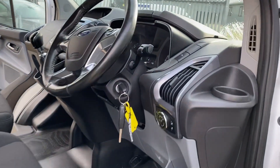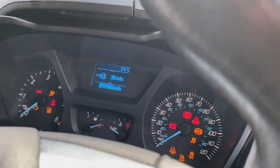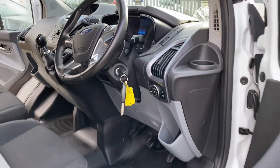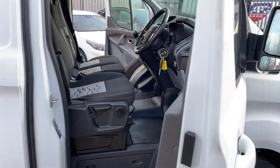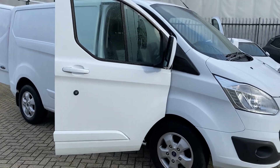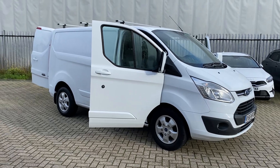The interior is in good condition as well. This van has covered 99,906 miles, so a little bit higher mileage, but it has had the cam belt changed, so it will go on for a long time yet. If you'd like to know anything else about this van, book a test drive, or have any other videos sent through, please get in touch — give us a call or drop us an email and we'll be happy to help.